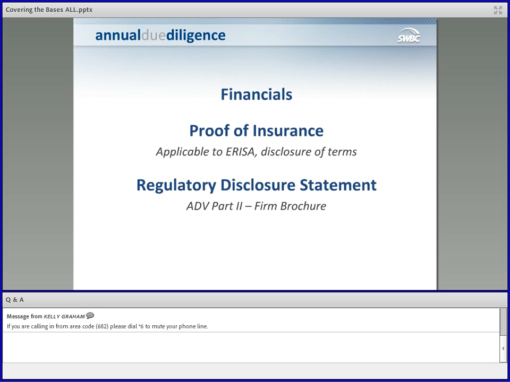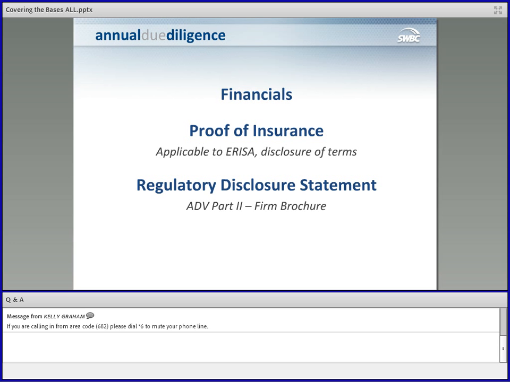So we mentioned annual due diligence a few slides back when we discussed your responsibilities in the agreements. Now, these are a few of the things you want to be sure to request and have as documentation on an ongoing basis. Company financials will show the health and direction of your provider's business. You want to see what direction their business is going, how much is derived specifically from the retirement industry, how much is derived from private wealth management, asset management, and all different sources of business. So you want to get those financials on an annual basis.